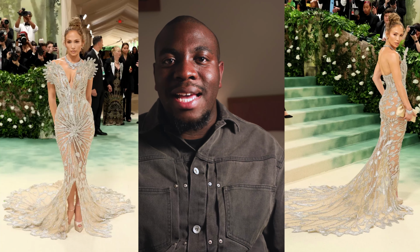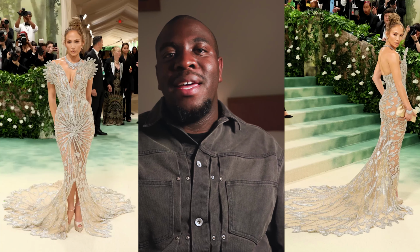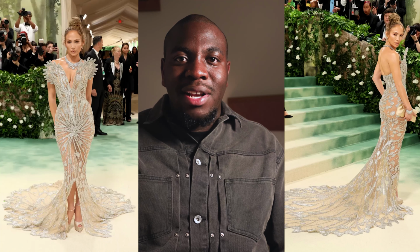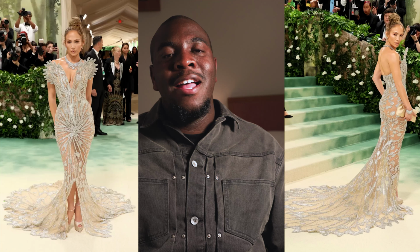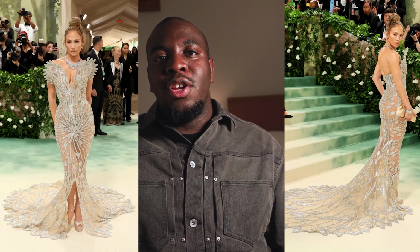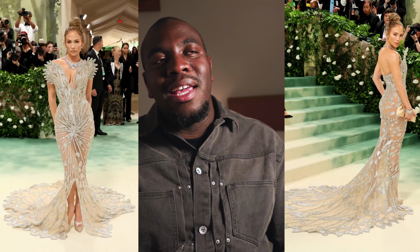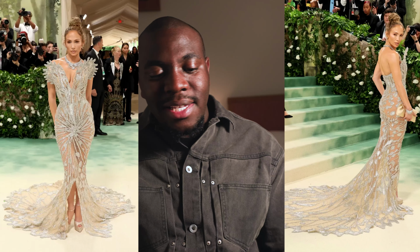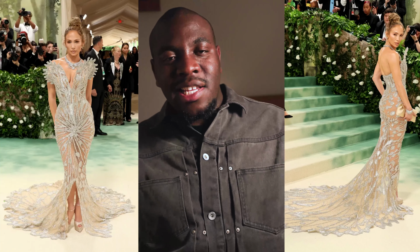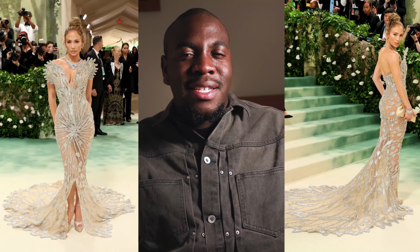And even though the dress is actually really nice, it looks nice, it's really chic, I like the way it fits, but that's kind of as far as it goes. There's nothing really interesting. And when I think of Schiaparelli, you think of a theme like Garden of Time, where there's so many ideas you can play with and dream with. You would think that Schiaparelli would go all guns blazing into this sort of dreamy world with the clothing. So, I don't know, it's a nice look by Jennifer Lopez, but I don't really understand it because it doesn't look Schiaparelli at all. And it doesn't really give off this Schiaparelli energy or vibe. So it's kind of just a nice dress, and that's kind of where it ends.